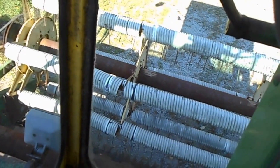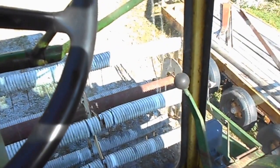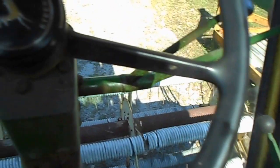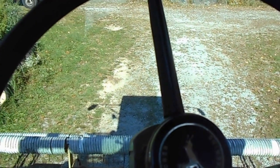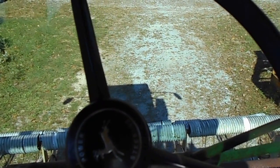But unfortunately, the beans aren't ready yet. So I'm going to get this rascal put in the barn, get the auger folded back, move some stuff around, get it in the barn because it's supposed to rain tonight. And ain't no sense of it being outside. So we'll catch you later, guys. I'll add another one on to it when I get her put up. We'll see you in a little bit.